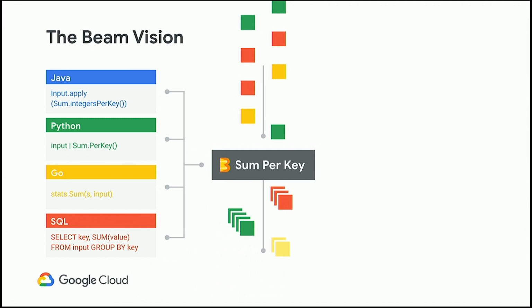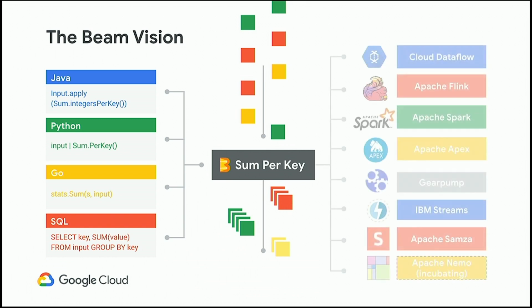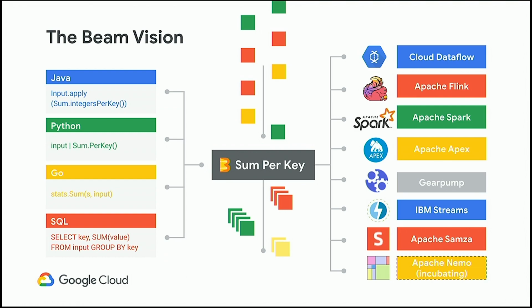Sometimes when I say we, I sometimes mean Beam, and sometimes mean Dataflow. It's because a lot of folks who are working on Beam are also coming from Google. But we have a large community of non-Googlers contributing to Beam. Actually, the majority of people working on Beam is, at this point, non-Googlers.